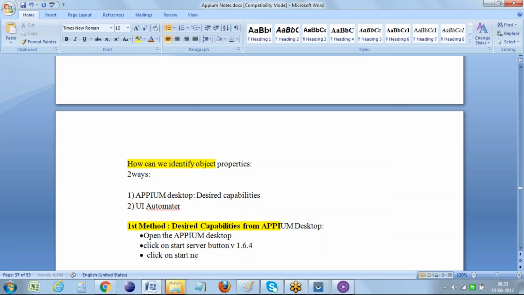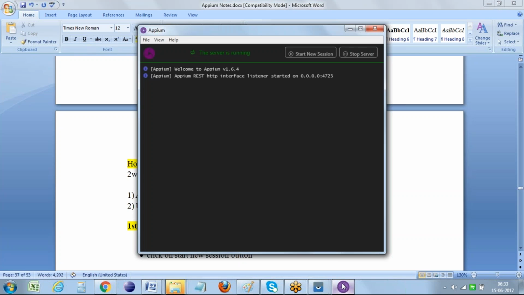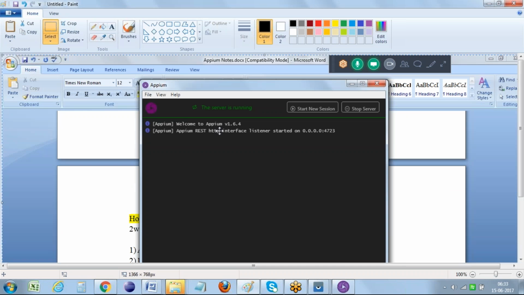Click on the Start New Session button. Let me copy this screenshot and add it here for better readability. I'm highlighting this Start New Session button. We just need to click on this button.